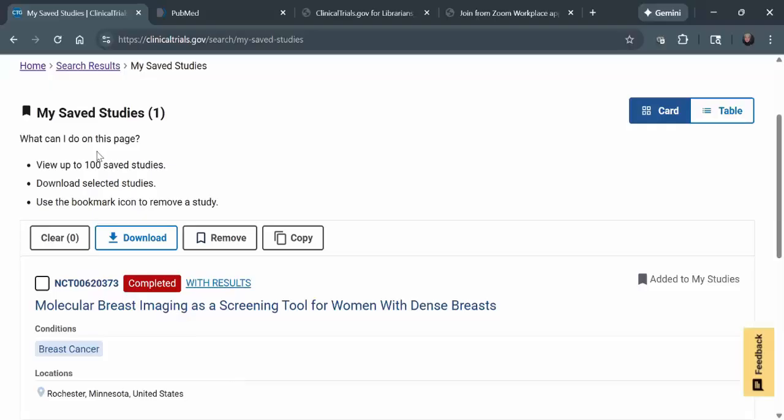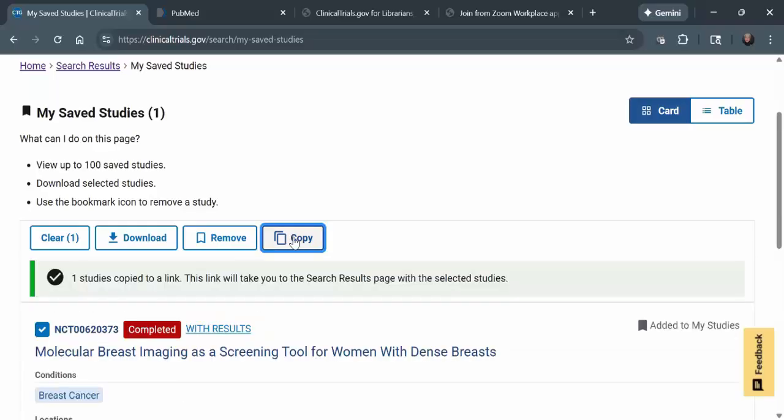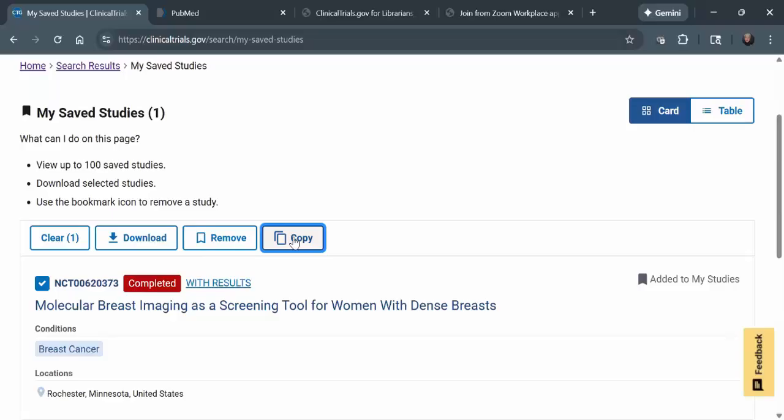So what can I do on this page? I can save up to 100 studies, and I could download selected studies. The way you would do that, again, you would just click on all of the studies that you wanted to download. Again, this is the opportunity to download it in whatever format you would like and with whatever fields you want. You can also copy a link by clicking on this and then pasting that link into an email or into a Word document or anything where you want to hang on to that link.